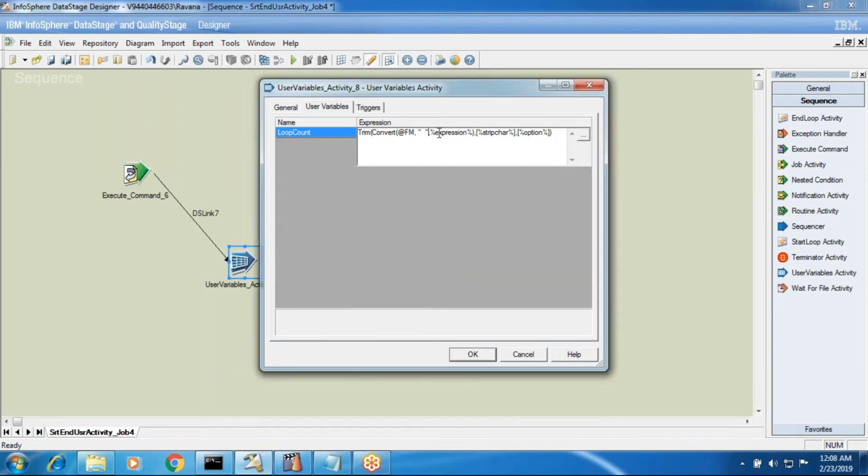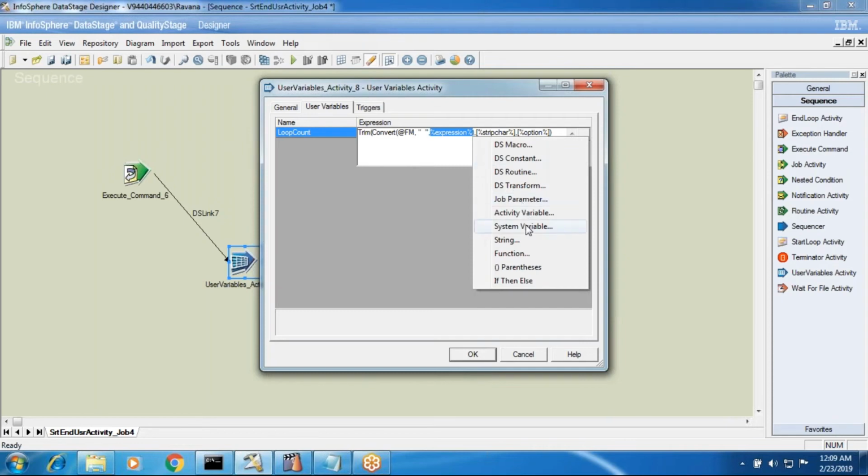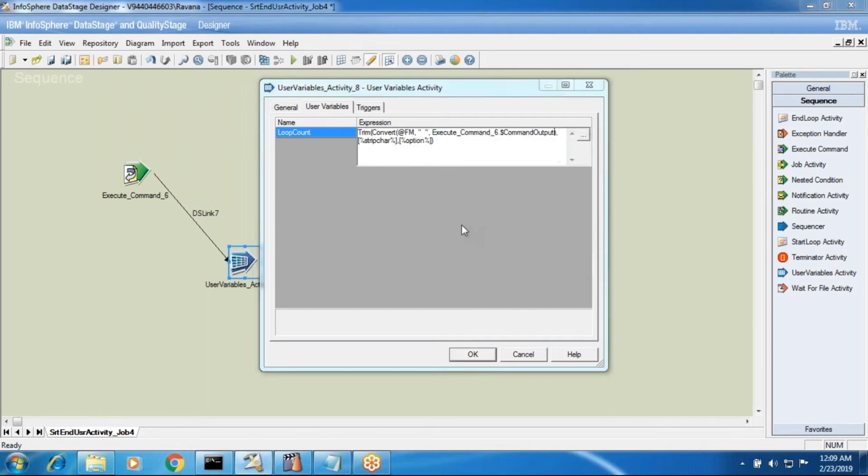I want to remove the spaces with the field modifier, and then convert the output of the execute command activity. So this is the expression I want to provide.